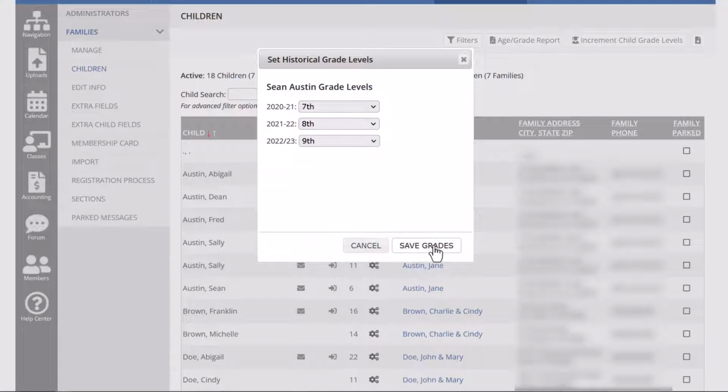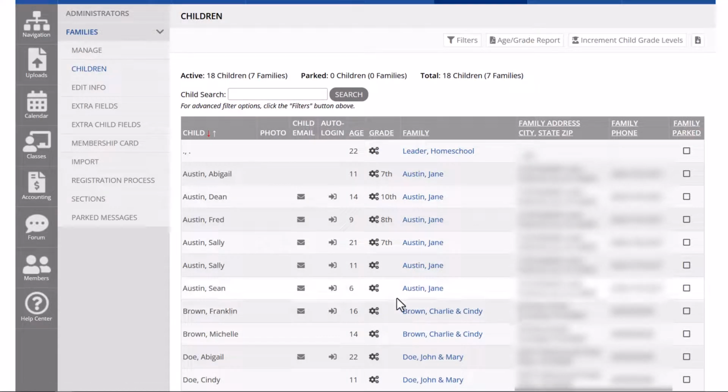and save the grades. Now you're not going to see it updated here yet until tomorrow because we refresh this at night every night. So this will only need to be done for prior to the fall of 2022. After fall 2022, our system is going to update every night with grades.